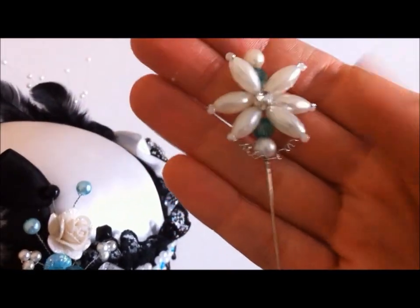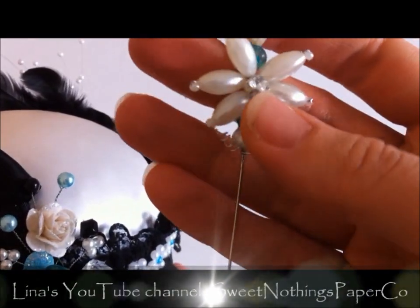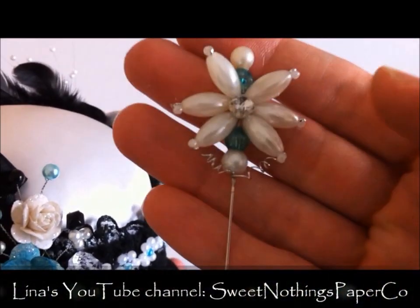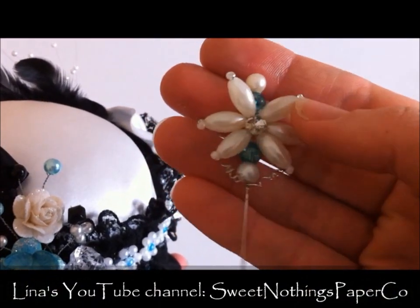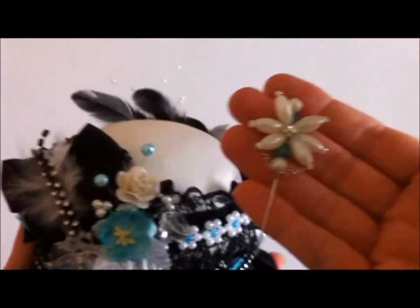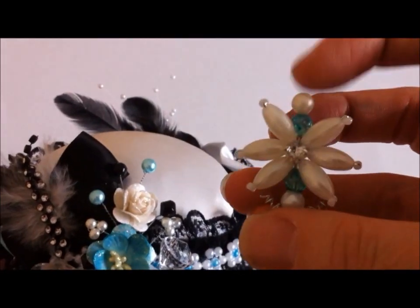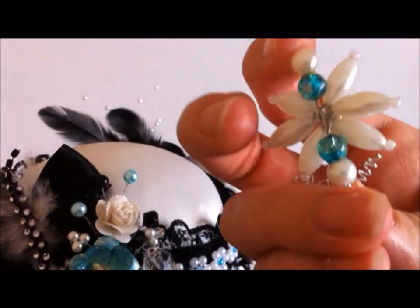I made this stick pin. This is a beaded flower that I got in a rack from Lena, Sweet Nothings Paper Company. Thank you, Lena. Oh my gosh, I've been hoarding them, and I decided, okay, I'm going to make it, and I get to keep this project because it's for my room, my decor. So excited.